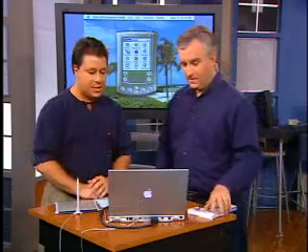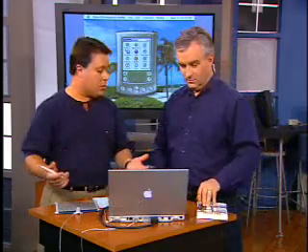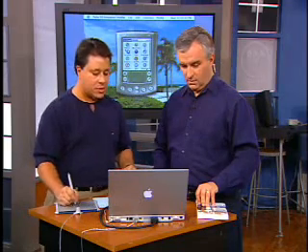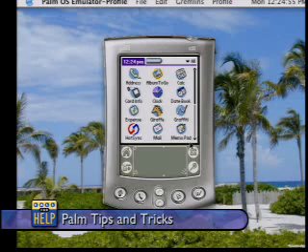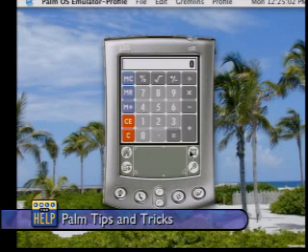Yeah, the tricks that I'm going to show you today have to do with things that work on older Palms as well as newer ones. Okay, so let's get started. Now, we should say we're using an emulator, so this actually is a great way to do it. And you've got Palms behind your Palm. Yes, that's my Palm. All right, so we're going to go to the calculator.